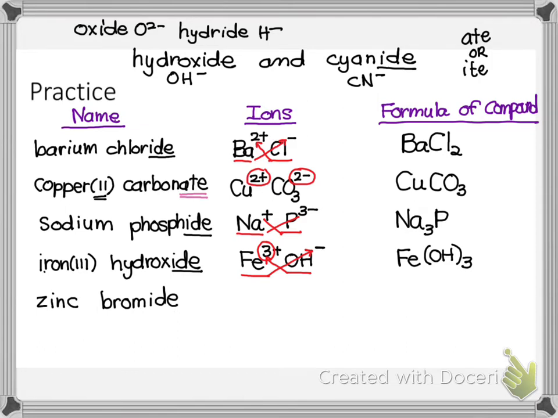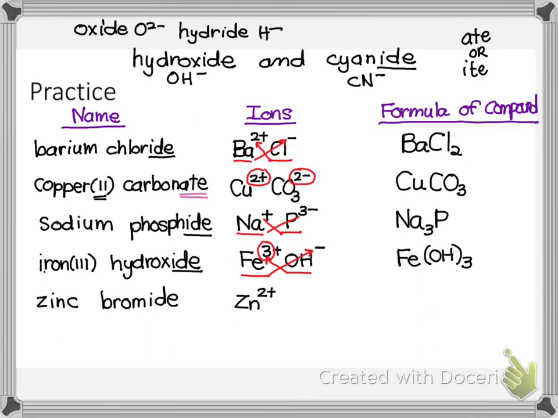Okay, so zinc is not in the main group. It's a transition metal. So if you got this on a test or on a worksheet and you went to the periodic table, it was not in one of the columns that we can predict. But if you look at the table on transition elements that I'm going to give you, you can find zinc. And you'll notice that zinc only has a 2+.